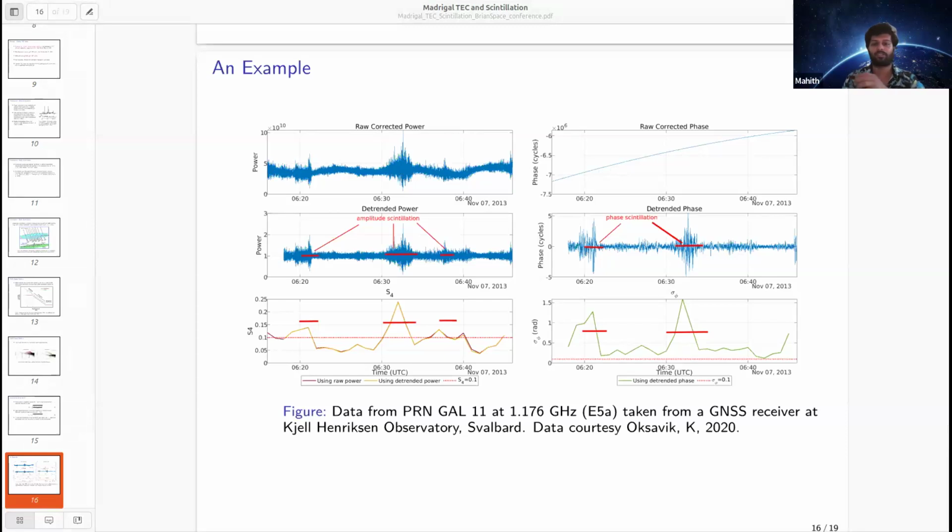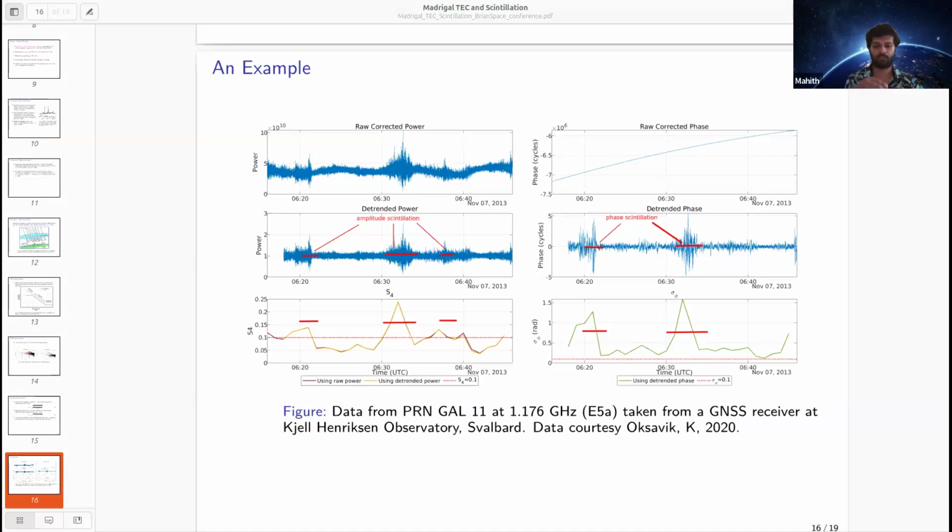What we next need to do is a procedure called detrending, or in other words, we have to remove the trend in the data. So the trend in your phase has to be removed. The receiver usually does everything by itself. But if you want to do it yourself, like Ben showed you when calculating TEC, we need to follow those normal practices.